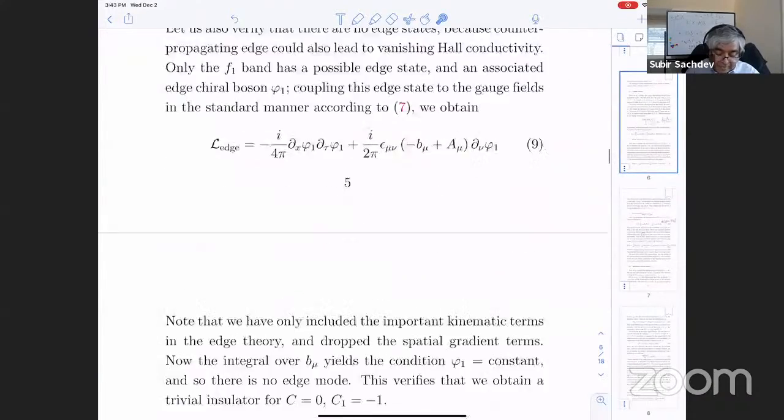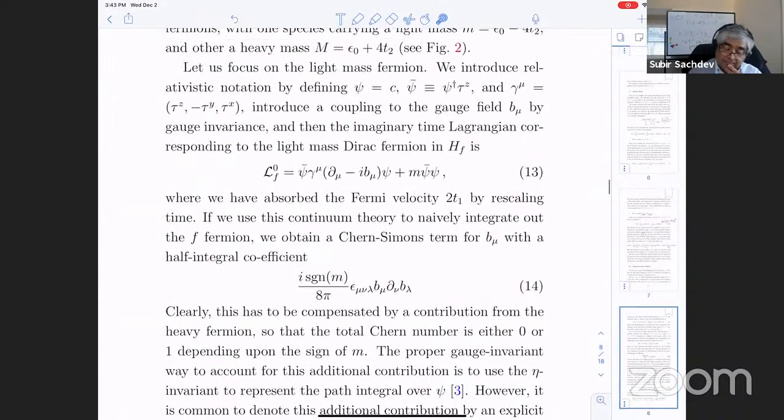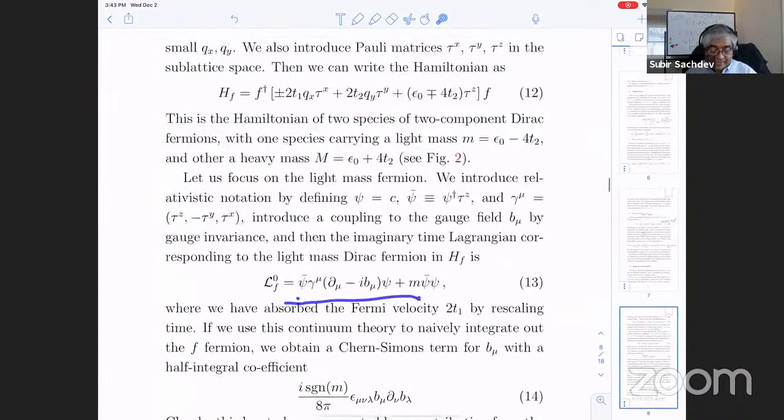Okay. So now, however, there comes a very important subtlety, and some of my statements so far are actually not quite right. So what I've said is that as far as the F band is concerned, I can just zoom in to the vicinity of the Dirac node and just take some low energy theory for the F band near the Dirac node. That's not quite right. And one way you can see that's not right is to compute the Chern number of the band. So here's some low energy Hamiltonian.